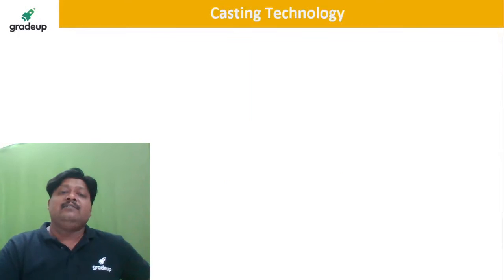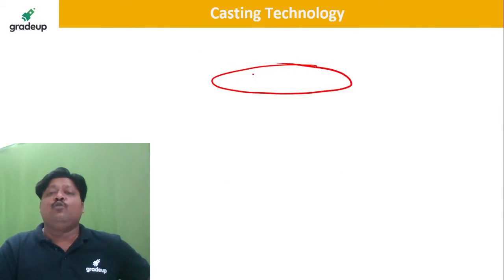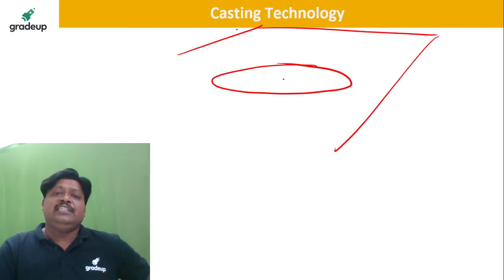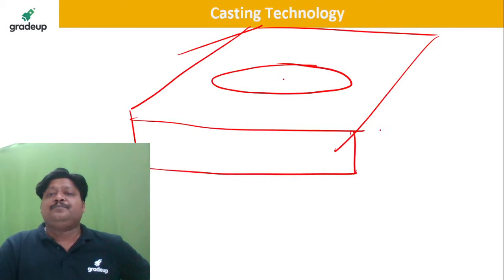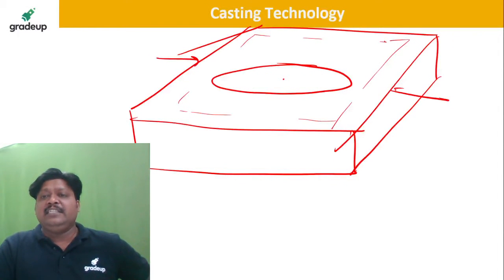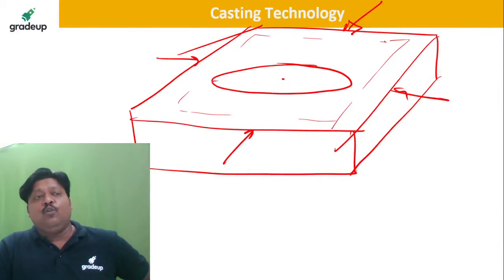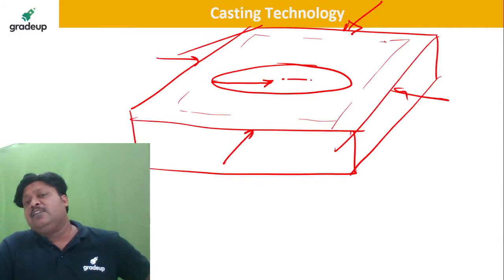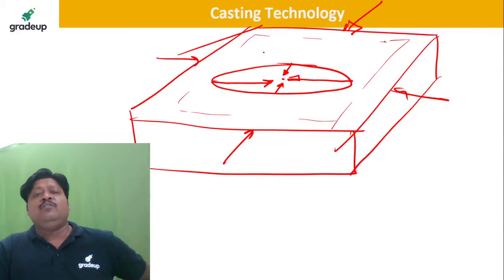Allowance is added to the internal. See, I told you already. Whenever suppose we are having a hole onto this sheet, as when you are having the cooling of that material, along with the sheet I am showing you the hole. As I told you, because of the cooling, when the material is subjected to contraction, if all the dimensions are shrinking in all the ways, then dear students, please understand that this hole is also going to contract toward the center of this circle, by the same amount with which the external dimensions are shrinking.